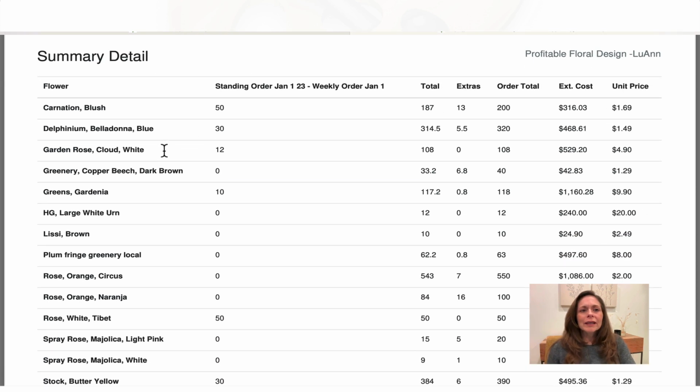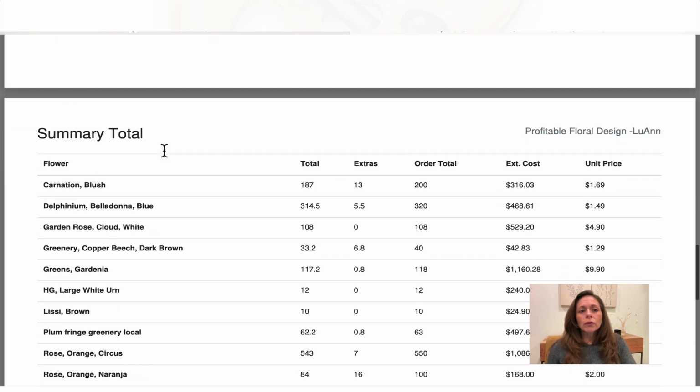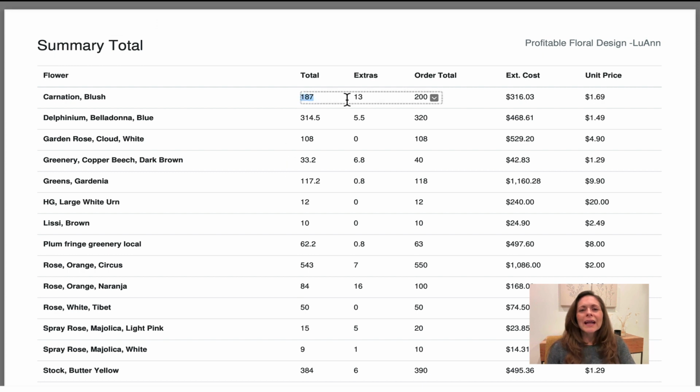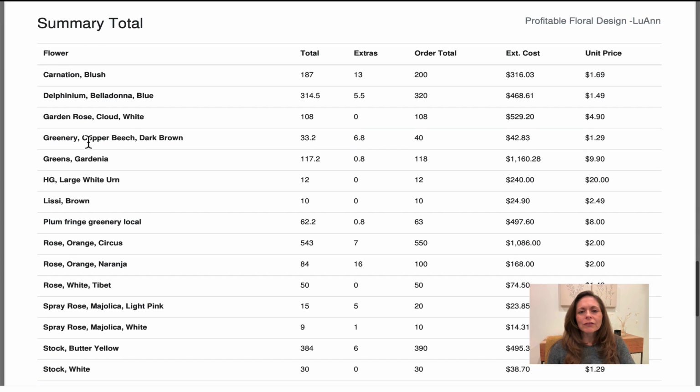Then you're going to see a summary total. So the next section is going to be the totals of all the flowers that you're ordering. The detail is great, but this is just a clean look at the total. So you can see exactly how many you need to order and how many extra you'll have. The nice thing about that is that as you go through this list, you can see if there's any opportunity to shrink this down a little bit more. If this was 24 extra carnations, maybe there would be a way in one of your events that you could cut it down so you could order even one bunch less of carnations.